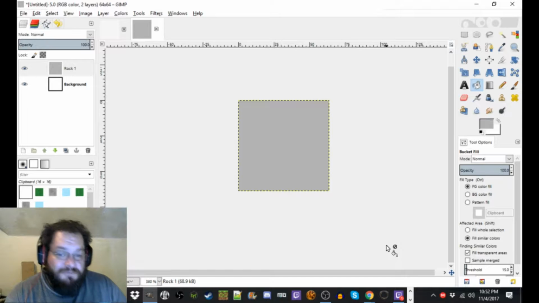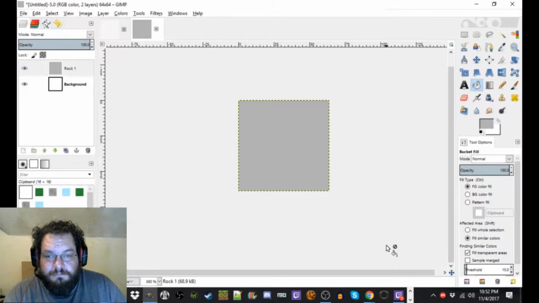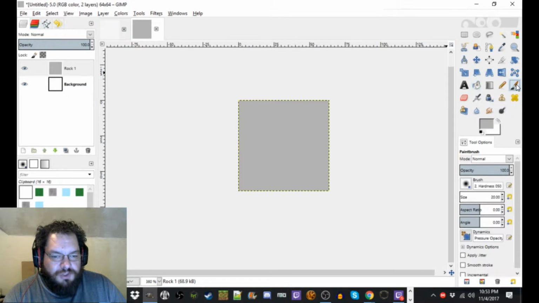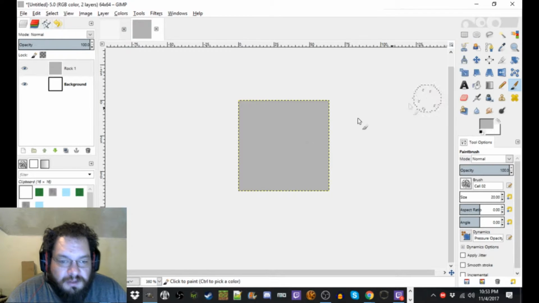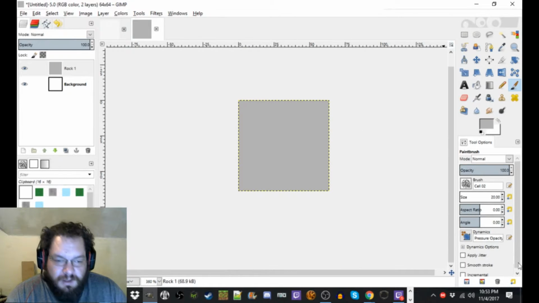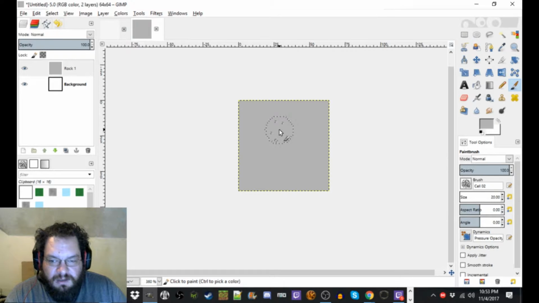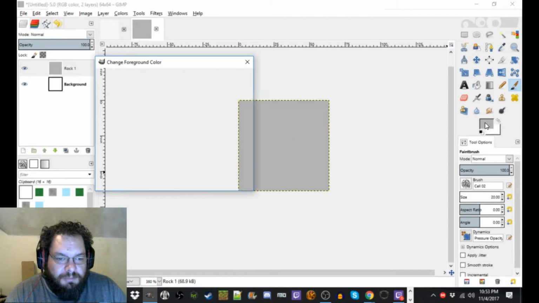First part. Now, if you want to keep it that simple where it's just a solid color, go for it. You could stop right there and skip to the next chunk of the video. I like to add a little bit of color to it. So what we're going to do is go over to our paintbrush tool. We're going to pick a brush. And you can see we got all kinds of brushes. So we're going to go for one of these gnarly looking ones here, like that. And down here's the size. 20 is okay.